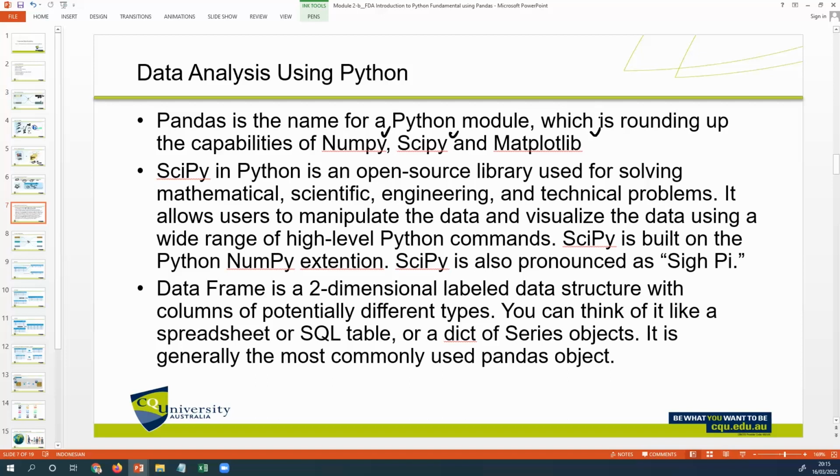SciPy is another library used for solving mathematics, science, engineering, and technical problems, which allows users to manipulate the data and visualize it using high-level Python commands. SciPy is built on the Python NumPy extension. It is called SciPy.